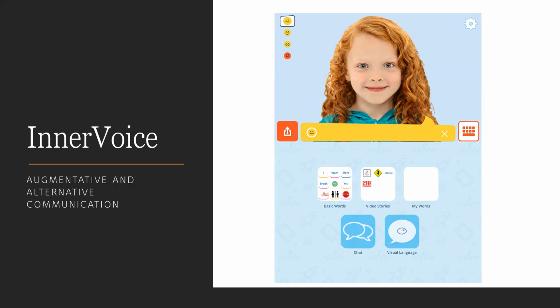A nifty feature on this app, though, is the chat icon that's there, the first one in the second row. The easiest way to describe it is, if you've ever asked Siri questions or asked Alexa questions and she comes back with random answers, and I think I put some examples on here. Let's go to the next slide.